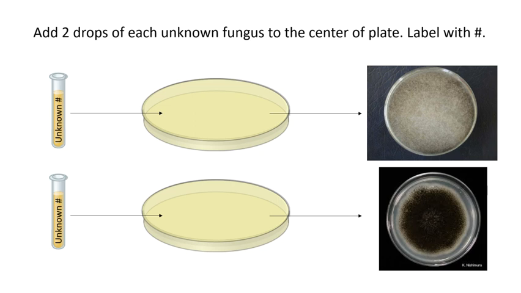And after allowing it to incubate for a number of days, each of these 2 unknowns would blossom into a plate that looks something like one of these 2 here. And then you would be tasked with taking a sample of the spores, which are now present on the plate, and observing them under the microscope.